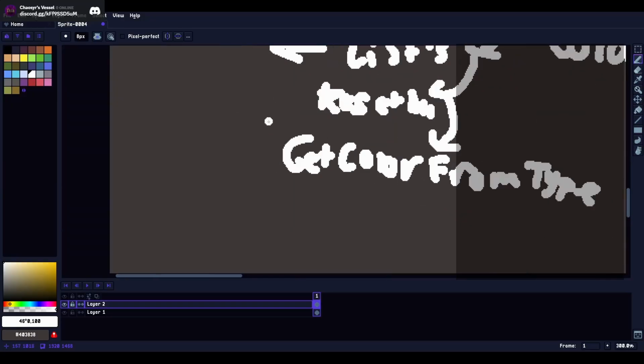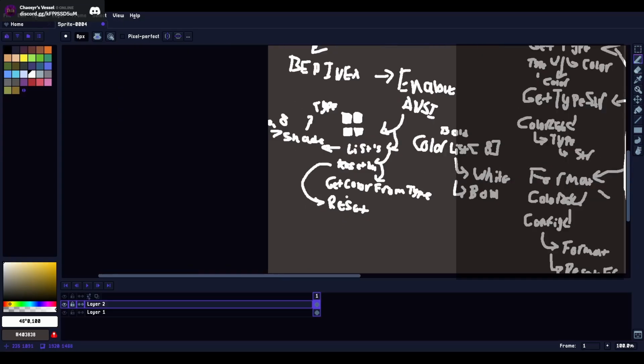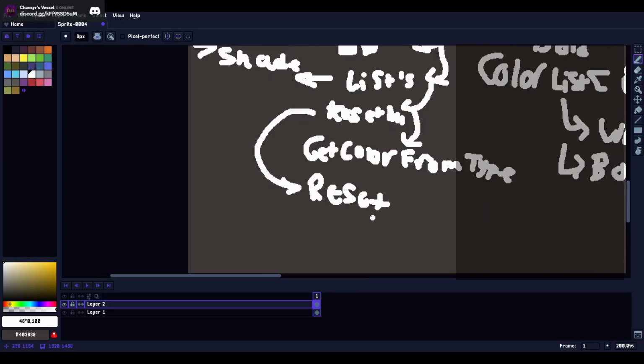And then with the reset, you just call codeless.reset. This would reset both the foreground, any text processing, and the background.